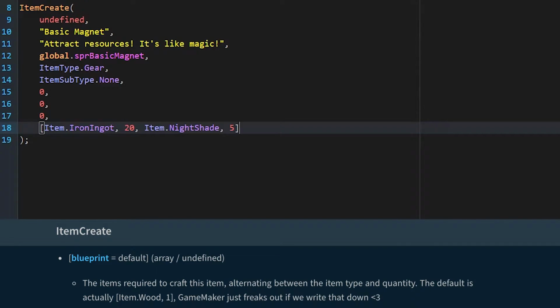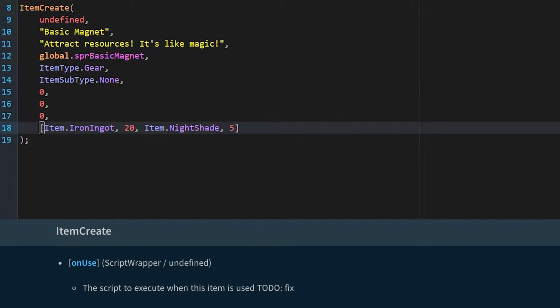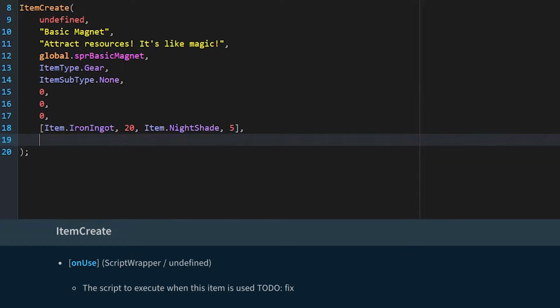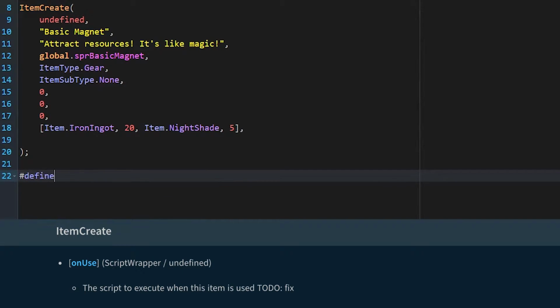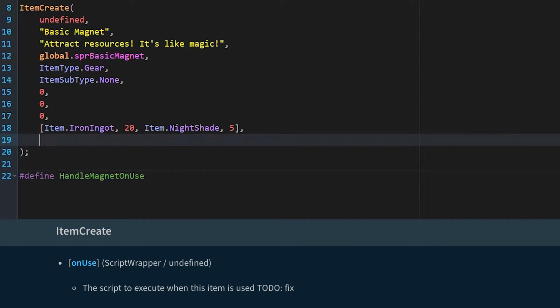Now that we have that set up, we can move on to the usage script. Here, we pass a script that will run whenever this item is used. Our magnets are going to work passively, so the player isn't ever going to manually use them for anything. That being said, we can't actually put undefined here. Forager requires that we put something here, so I'll just make an empty script. This script has no functionality whatsoever, and its only purpose is so that Forager doesn't encounter an error when registering our item. You may remember from the last video that Forager only accepts functions that have been properly set up with script wrap for structures. Items are no different.